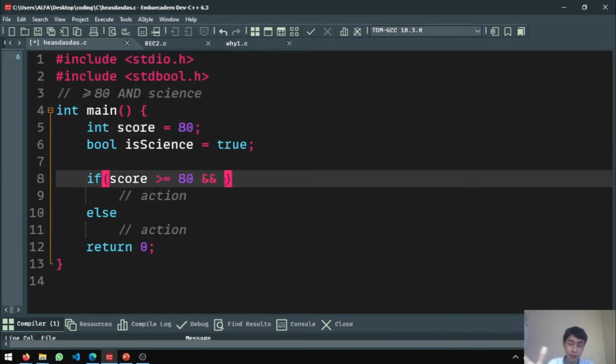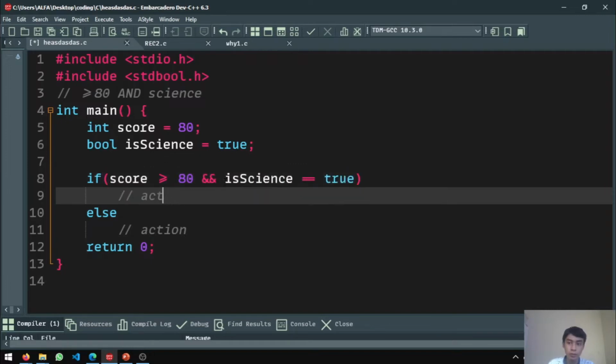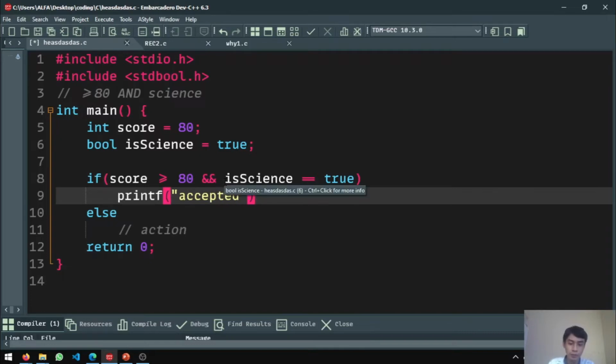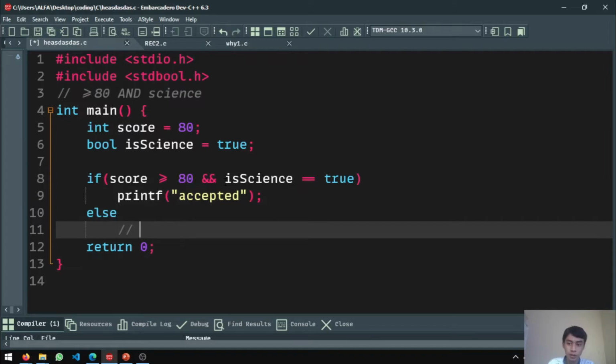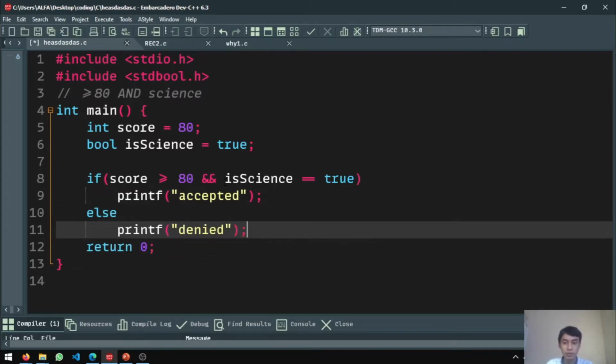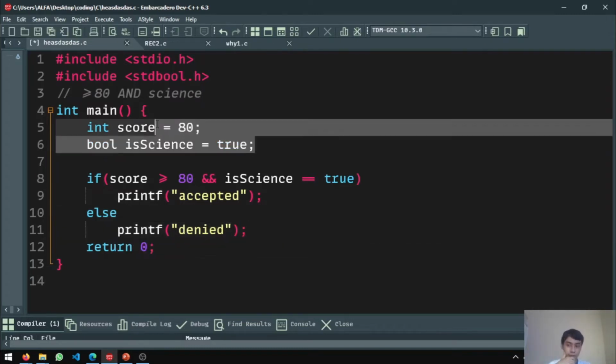So if the score is greater than or equal to 80 and they are taking science, or science is equal to true, then we can print a message, let's say accepted or something like that. Then if not, then we write denied, right? Simple.